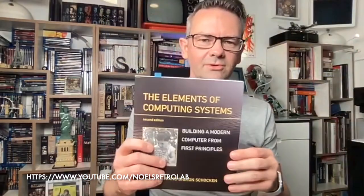Yeah, that's true. Do you know this NAND to Tetris course? There's actually a book. It's called The Elements of Computing Systems. It shows you how to create your own hardware machine, and then build an assembler, and then do Tetris. So you start with a NAND gate, and you do everything up to Tetris. It's a complete course, and it's pretty much what you just said. You have the ability to grasp the concept on all levels. And I think you're absolutely right. That is totally true for 8-bit machines. There may be people who can do it with 16 and beyond, but I think 8-bit is for people of our age the limit to grasp.